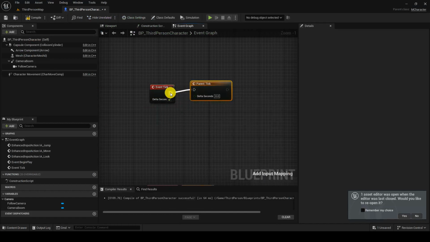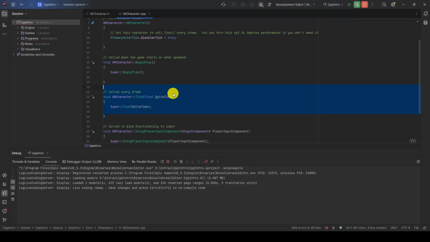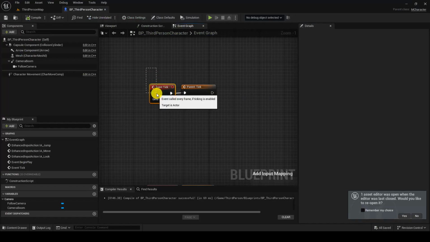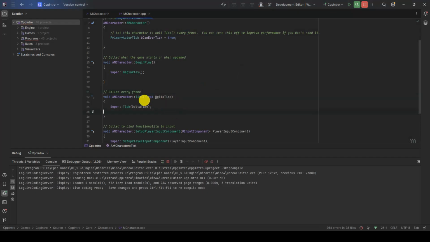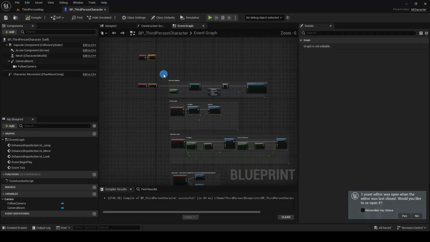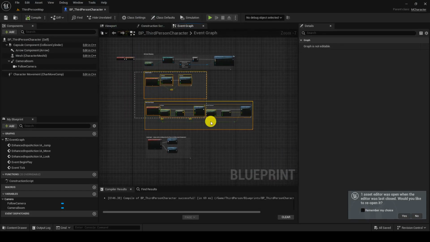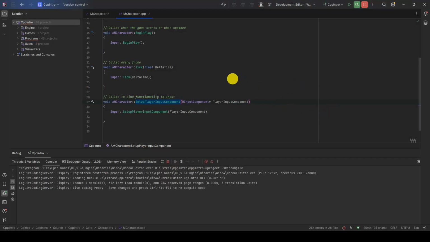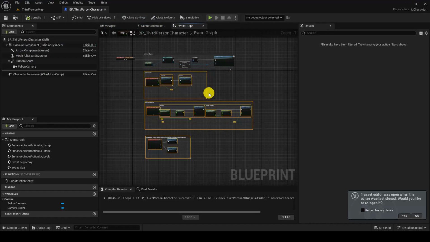We connect these two, and now if I compile and run my code, it will go through this tick to the parent tick, and it will be in the proper flow. We have one more function, which is setup player input component. It is usually for the bindings. Right now we already have bindings here. In future tutorials we will remove this and shift everything into the C++. We just have to wait.